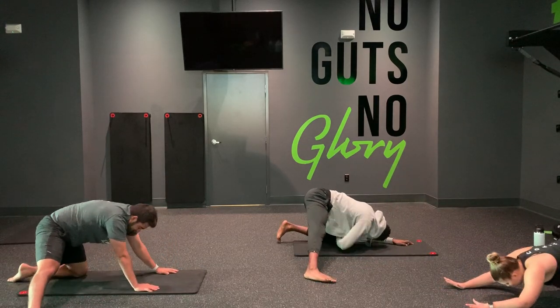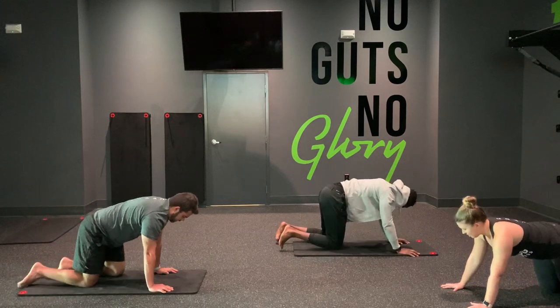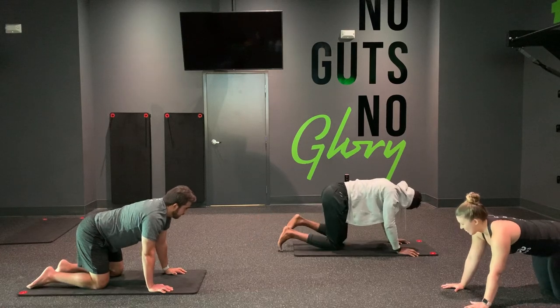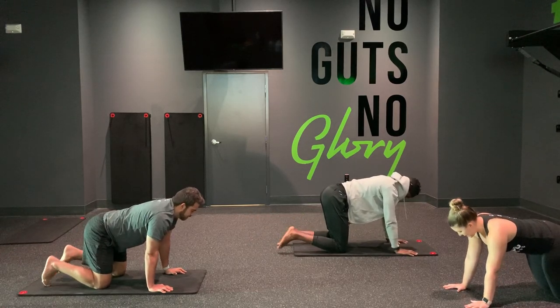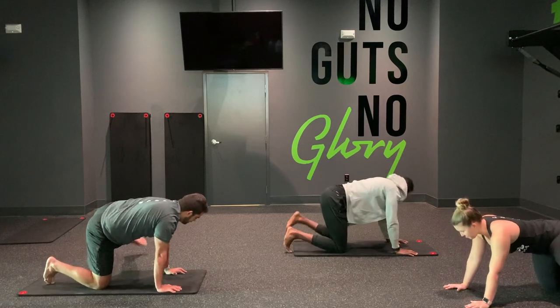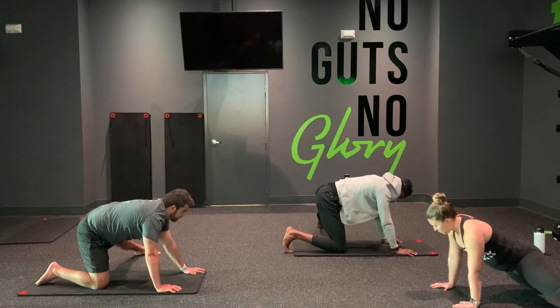And when you're done, just meet us back in your tabletop, draw your right knee back in. Take a second, maybe tap out your feet. And we'll do the same thing on the opposite side. Extend your left leg out long. On your inhale, shift your hip points forward.